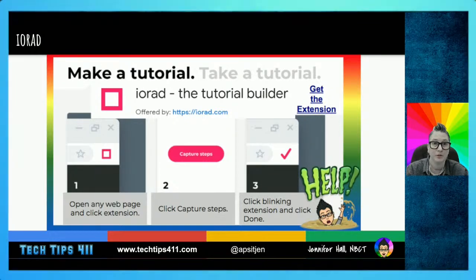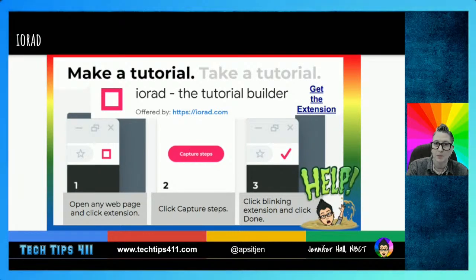So if you're a professional development person like me that has to do training for teachers, and it lives in that Chrome extension bar. So if you just need to do a quick little, hey, here's how you get to this tool, here's where the menu bar is, here's this, it will actually grab those steps and you can actually customize that content as well. So if you wanted to maybe grab the steps and then change it into another language because you've got language learners, IRAD is a really powerful tool for creating those quick tutorials that are screenshots.